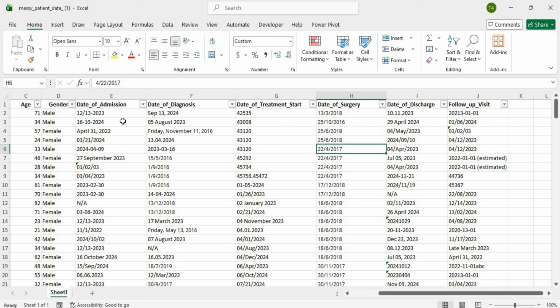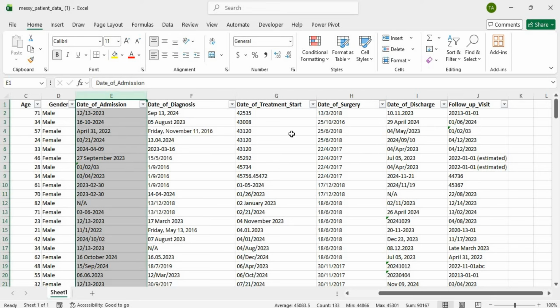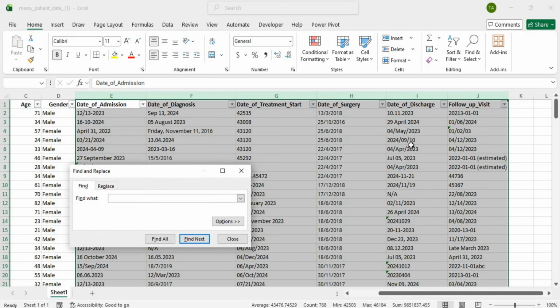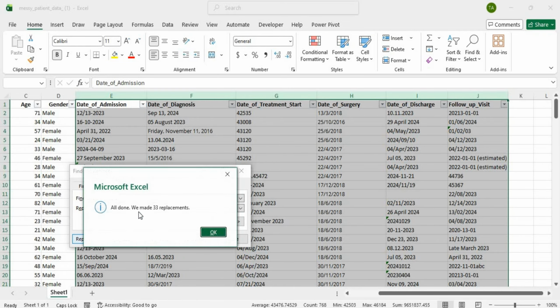Since the pattern is consistent across two or three columns, I am going to select these columns together. So I select the first one, then shift key, select the last one, right? Then I deal with them at a go to save a lot of time. I'm going to use my Control F, that's my find and replace, to solve all of that. I'll start with my N/A. Then I replace with what? With nothing. I'll replace all. The 33 NA has gone. Let them be empty. We'll talk about that later.